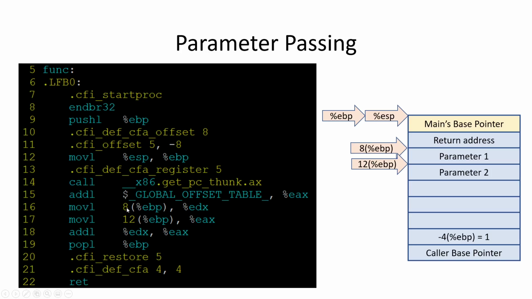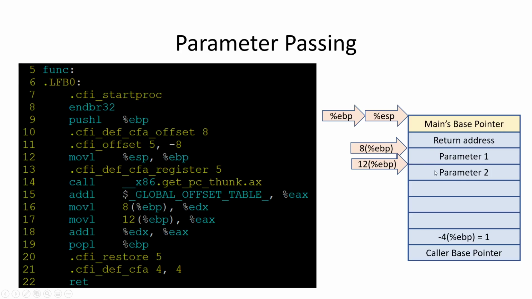So over here we've got the move, and now 8 addresses above EBP. So my base pointer right here is pointed here. So 4 addresses above would be the return address. 8 is going to be parameter 1. That's going to be the 2. And then here 12 addresses above EBP is going to be the number 3. So these are just the 2 memory locations where I've pushed those parameters, and it's now computing those based on the position of the base pointer.